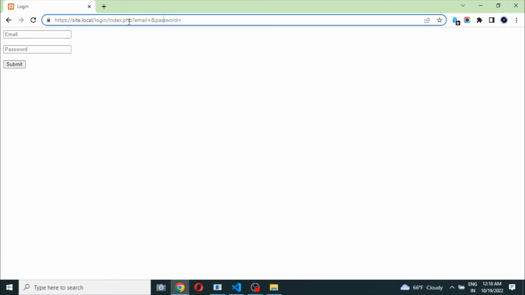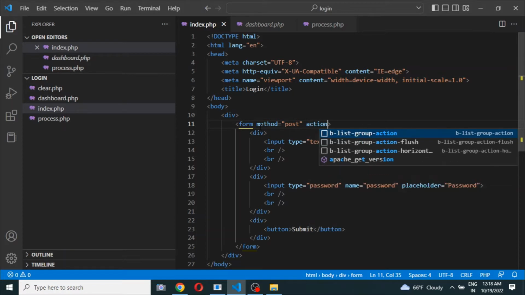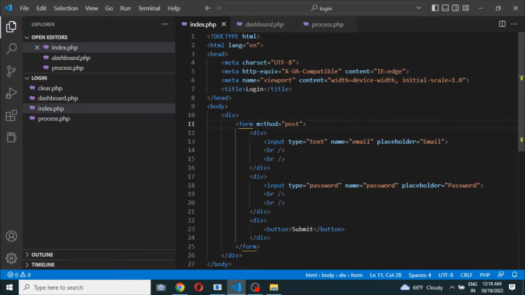Email and password are showing up in the browser address, so we don't want that to happen. So what we will do, we will change the method to POST. Okay, and action is not needed. Now if we submit the form, it will submit to itself. That means it will submit to the index.php file.